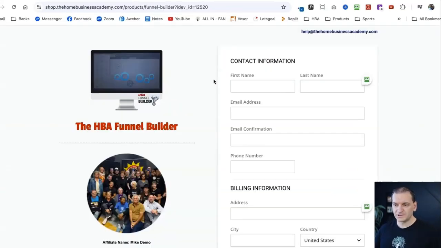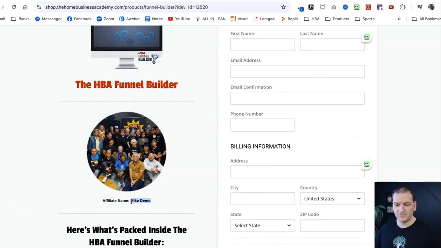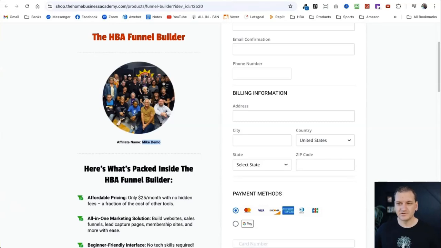And just one thing to make sure is that your name is correct on this page. If your name does not show up here, then you got the wrong link. So you just want to make sure that everything's working. It's tagged to you. And so if your name shows up there, then you're golden. Now, again, if you put your picture, it'll show up here as well.